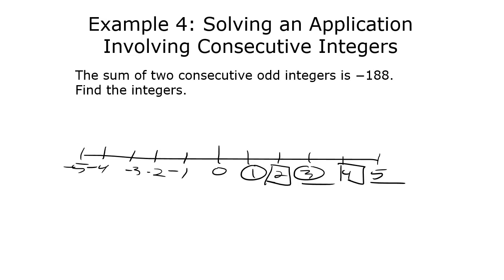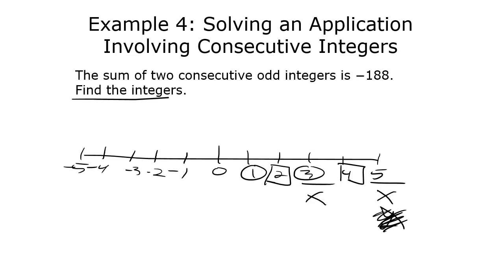Well, we need to be able to generalize this because we can't just say I'm going to use the integers 2 and 4. When it says find the integers, that's what we don't know. So I don't know what 2 is. I'm just going to give it an x, right? I'm just looking for an integer. And then the next consecutive odd integer, I should write this underneath 3, right? Because it's now an odd. So there's my first odd integer, and then my next one would be over here at 5. Well, I can't call that x because these are two different things. I don't want to call it y because I don't want to introduce a second variable.